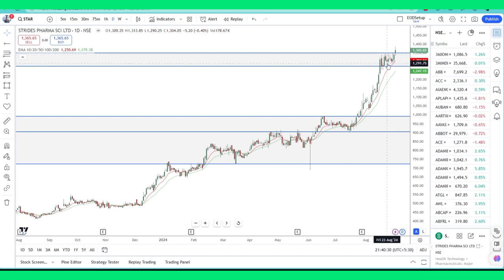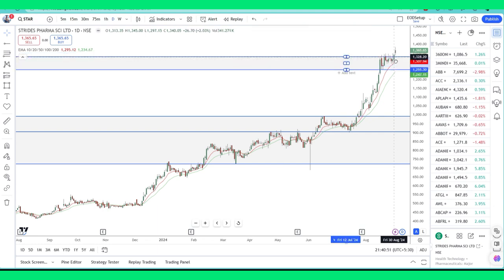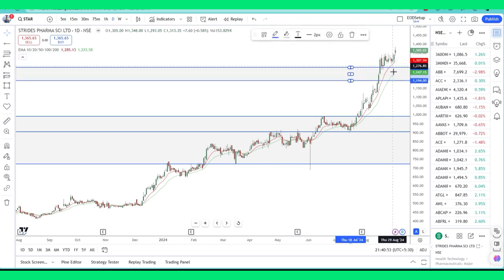I would have taken the entry on this day, probably after the inverted hammer. I haven't done it, so I need to wait. It might just go up for 2 days and then come down, or it might just come down and then go up. It's a very good support area down here below. If it gives a punch over here, that's a pretty good day to enter.